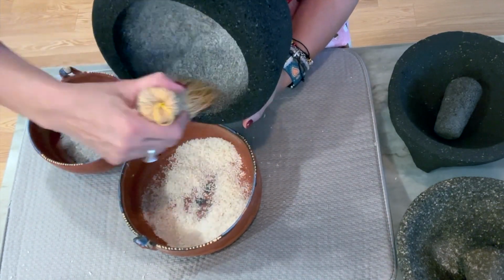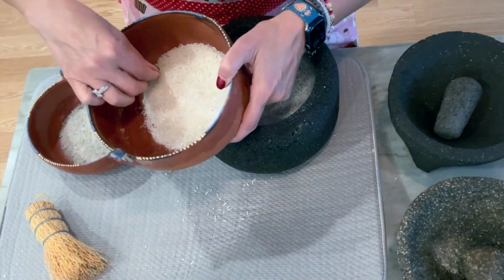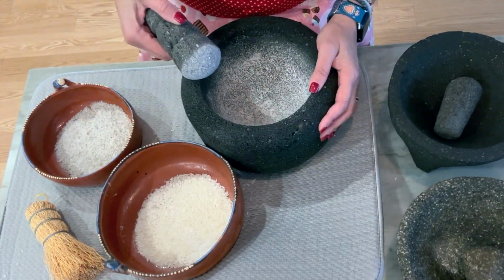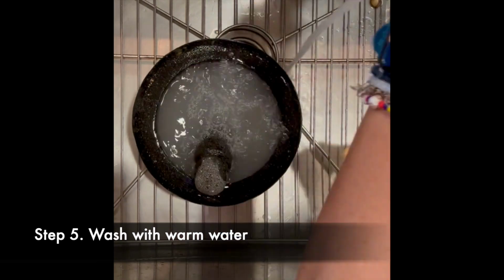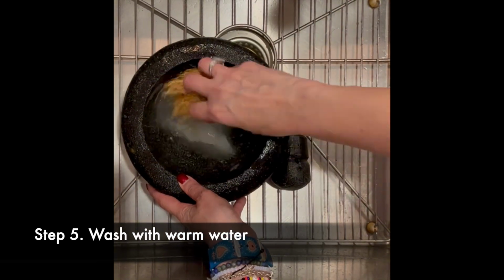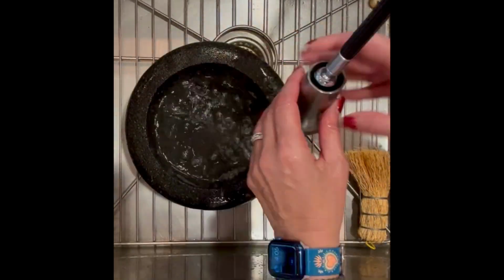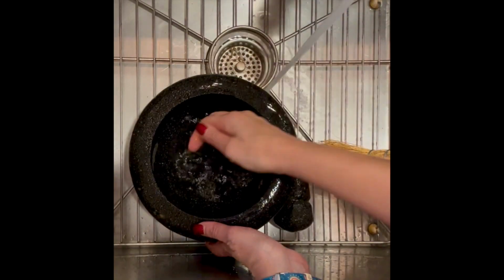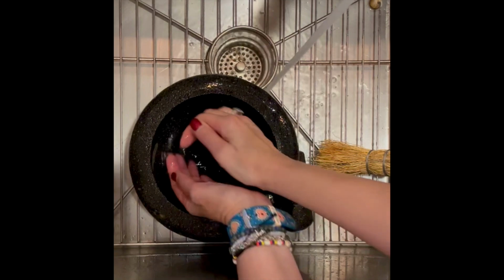You can see that the second bowl with the rice powder is much cleaner than the first, so we are ready for the final step. We are going to wash our molcajete next. We're going to run the water using our escobeta to really get all the rice powder out of the molcajete, running the water through it. And what we want to see is we're going to run this water and keep rinsing it out until we have clear water.